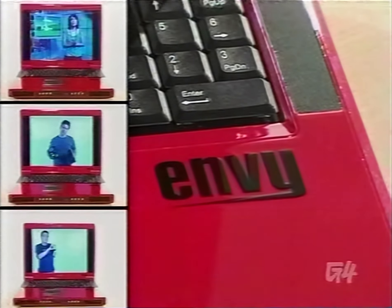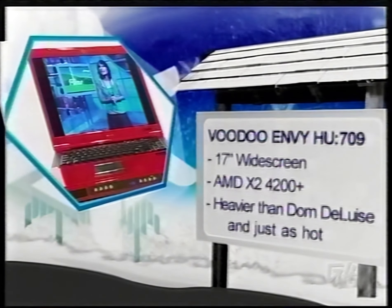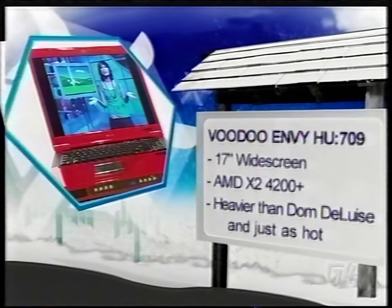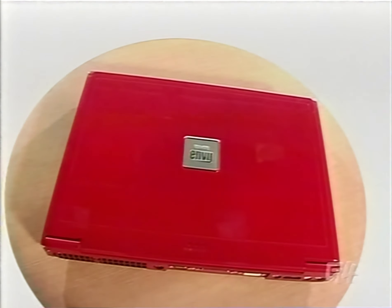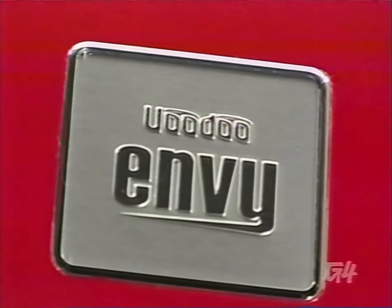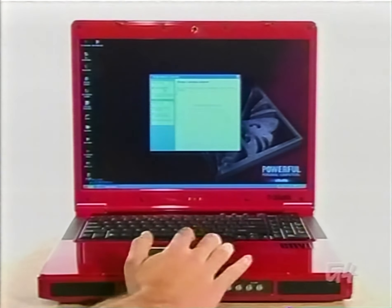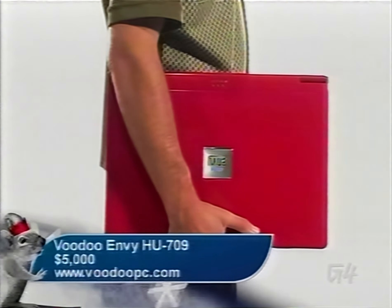For those with a massive lap and a huge wallet, take the Voodoo Envy desktop replacement PC with you. Sporting enough power to do some hardcore gaming on the road, this big red bombshell has all the comforts of PC home and none of those wires. Whether you call it a supersized laptop or a tiny supercomputer, the Voodoo Envy's hefty feature set will please those with a big enough wad to afford it. It's not truly portable, but you can certainly take it to a LAN party. You can plunk this bad boy down under the tree, but beware — it will cost you about the price of a small car.